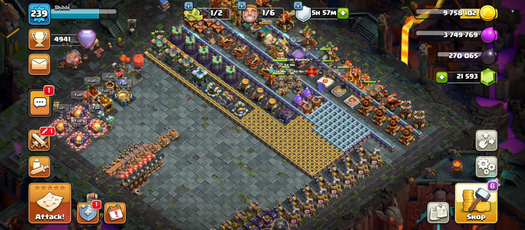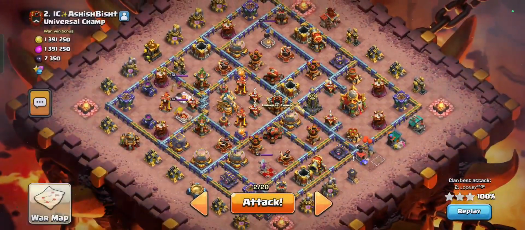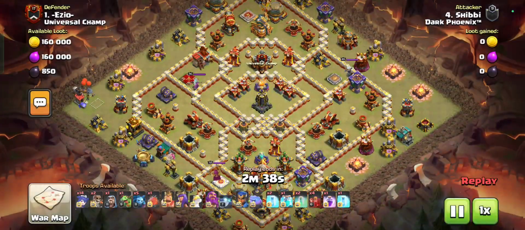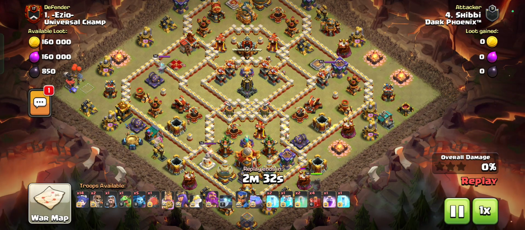Let's see how can we do this. You know what, let's go for an attack first. Second guy, I already attacked the first guy, by the way. Let me show you the replay for that. The guy was fully maxed out. I was using my favorite super witch strategy, which I'm gonna use again right here in this attack as well. And then we're gonna move on to TH12.